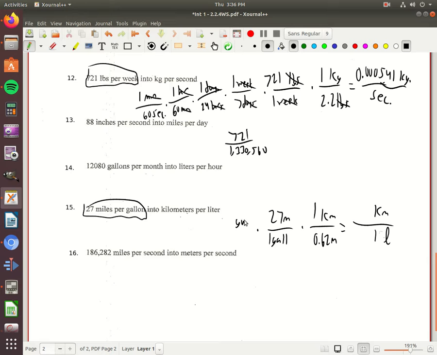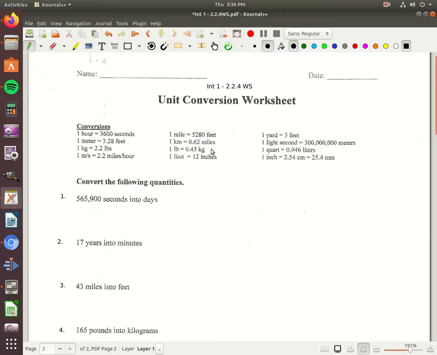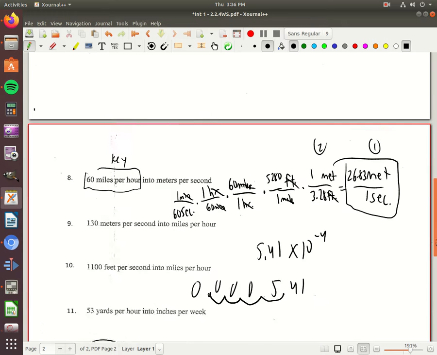So gallons are going to go on top, and I want to convert to liters. So what's my gallons to liters conversion? I am not seeing a gallons to liters. So let me pause this and find a conversion that gets me gallons to liters and go from there. Oh, there we go. Oh, I know what it is. I need to add this because I think you guys know this, but I don't. So 0.946 liters is 1 quart.